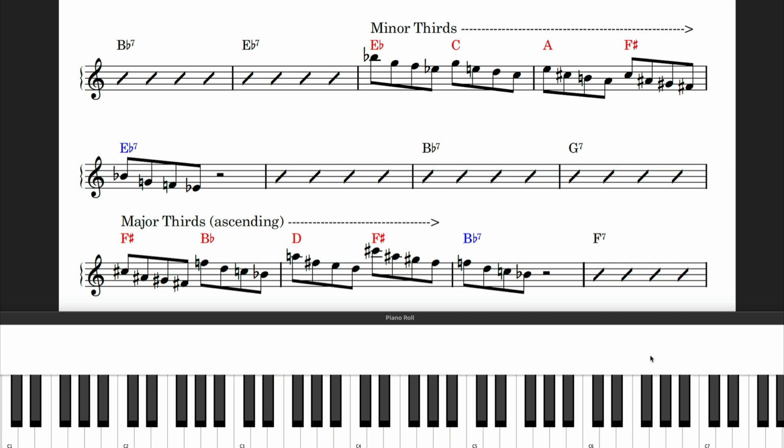Let's look at 2 more of our orders. So this one, we're using minor thirds. And did you also notice that I extended it back so that it's 2 measures? I'm still moving down through the minor thirds so that I land on this E flat, my target chord. So if I go backward, up a minor third from E flat is F sharp, then A, then C, then E flat. And again, I'm just playing that exact idea, that 5, 3, 2, 1 over all of them.